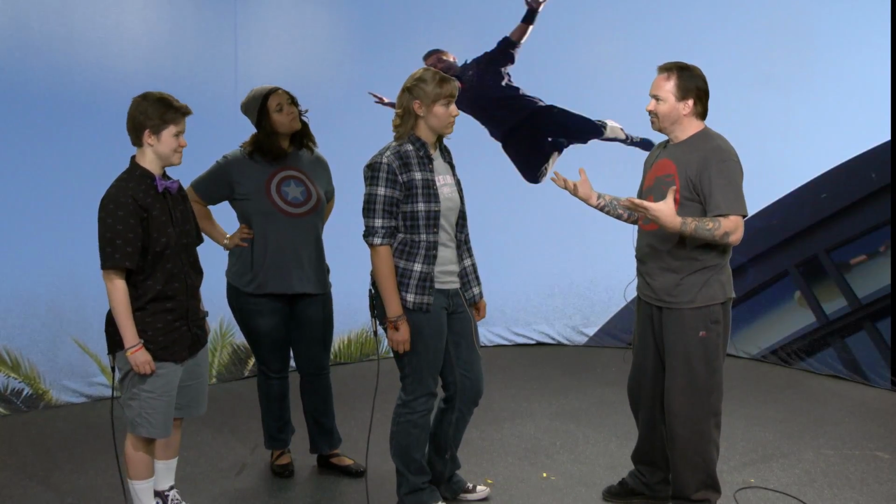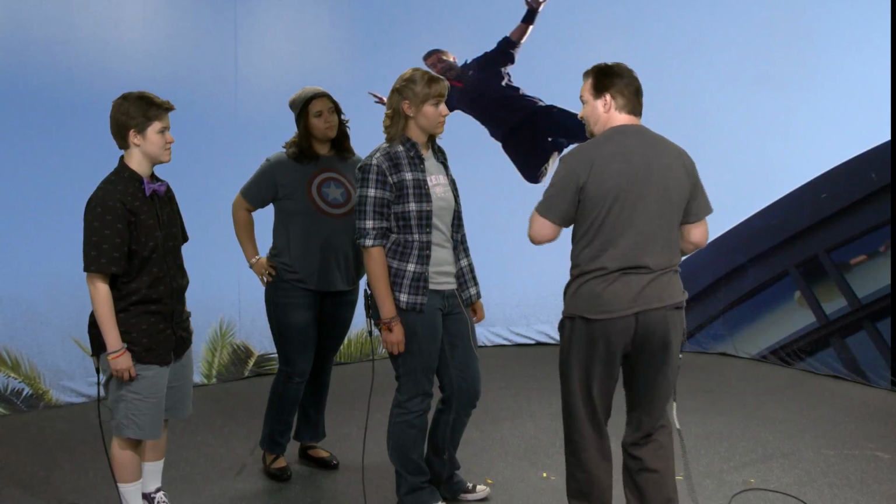How many cameras? We usually shoot with 2, but 1 is usually in motion. So we'll have 1 that's getting a static shot and then 1 that is going. The camera operator is almost always part of the choreography. They get it. They're like, okay, here's what we're going to do. And so they know when I'm taking it. For example, the guy with the handheld camera might be down on the ground. So when you hit me in the face, I would go boom, and I'd fall right into his shot. And then as I stood back up, he'd come up with me and see you over my shoulder standing above me. So it would be really powerful.